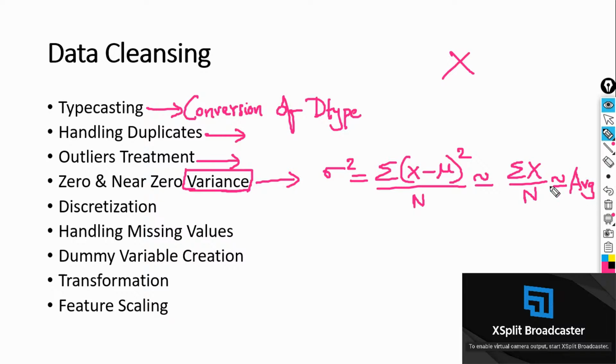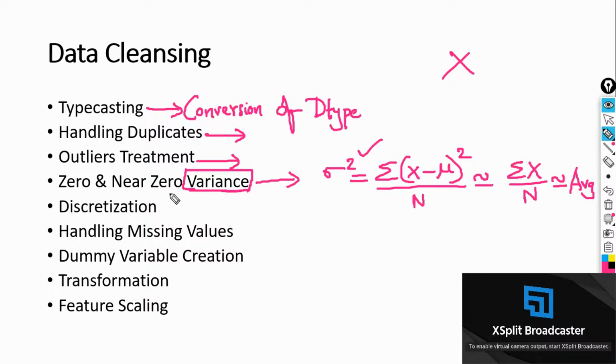What do you mean, Akhil? I mean to say that in the average formula, if you observe properly, in place of x in the formula of mean, I have (x minus mu) whole square. Oh, yes, you are right. So that means variance is nothing but the average spread from the center. Okay, perfect.